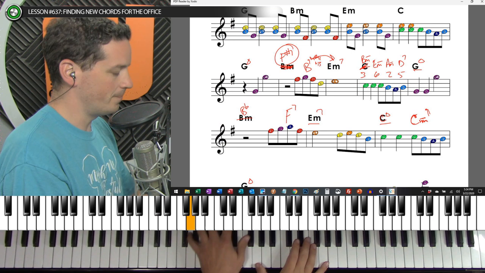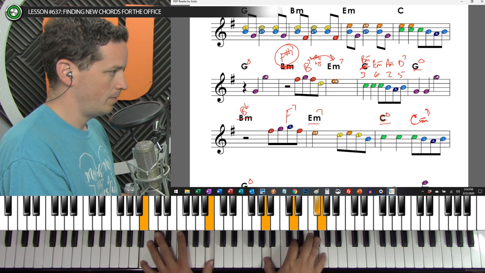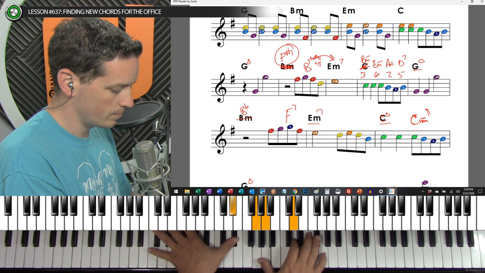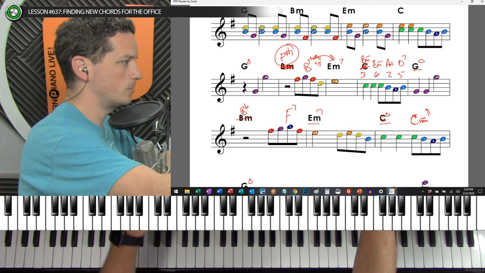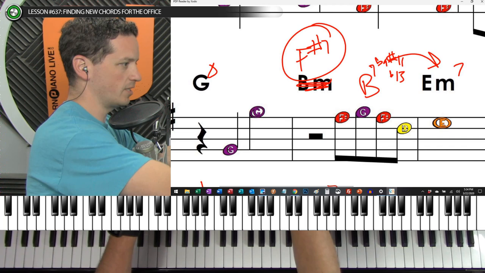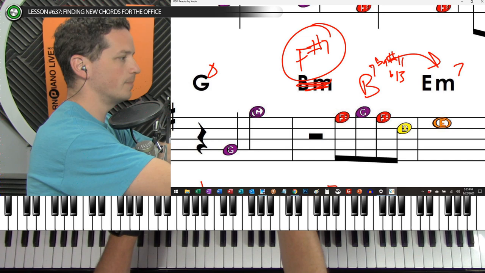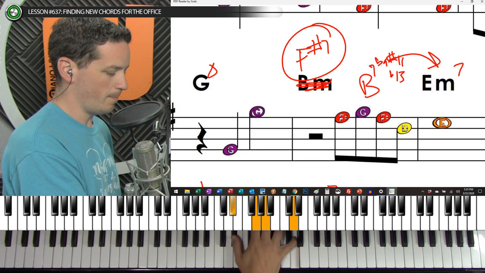Try it again. I like that as a B minor before more than what I have right now. That's surprising to me. Maybe I need to just play the chord first. That's what's happening. So I'm going to push this one back again. This thing right here that I did, where I pushed the B minor over to make room for the F, so it had more space there, I liked that, but now that I've got this big fat B7 flat 9 sharp 9 chord, I need more space for that one to breathe.